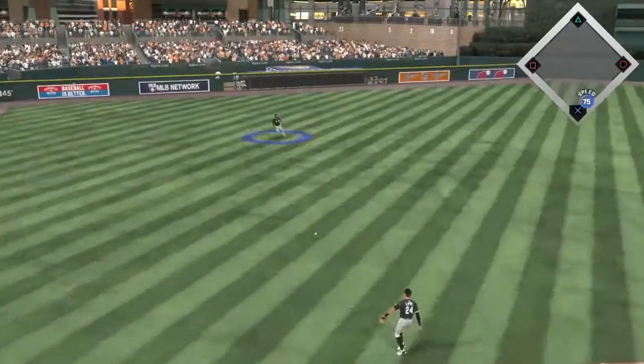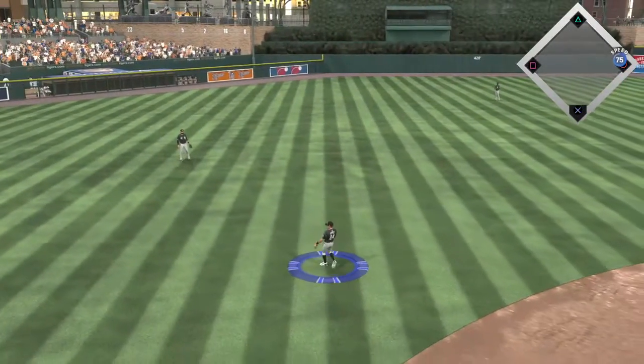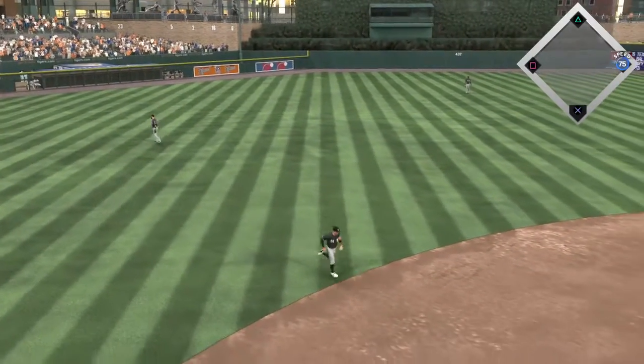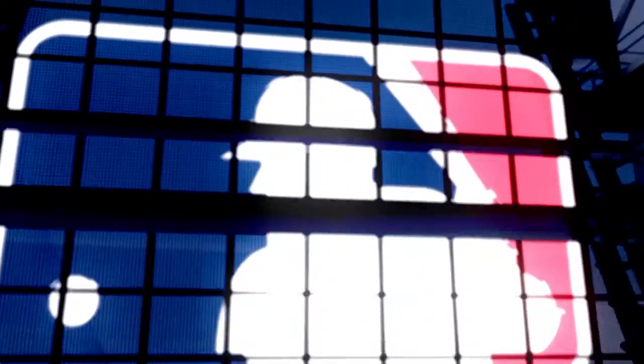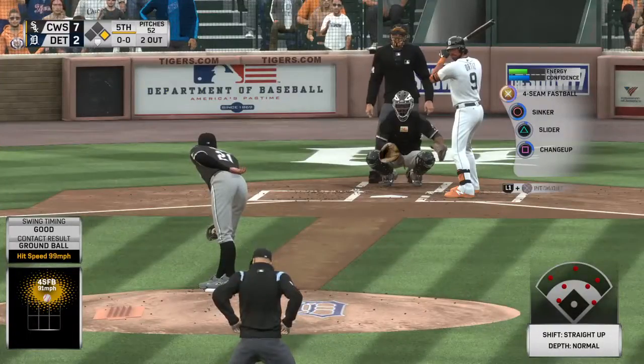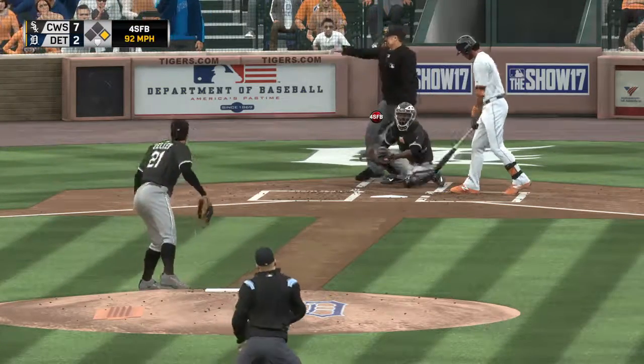Drilled to the left side. That's through for a base hit, his second of the ball game. So the bottom of the inning is still alive after the 2-out base hit. That ball's right in his wheelhouse. Man, the pitcher got lucky. He hit a screaming line drive. Had he lifted it, he'd be jogging right now for 4.